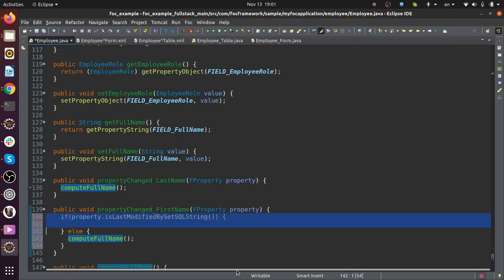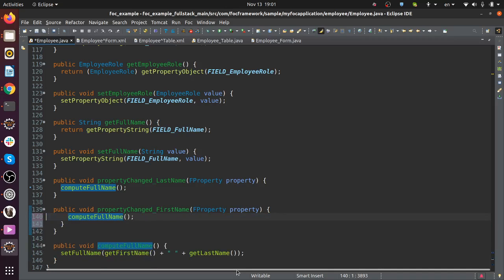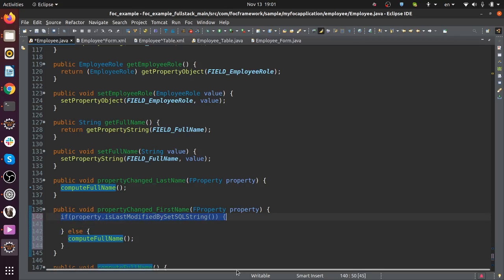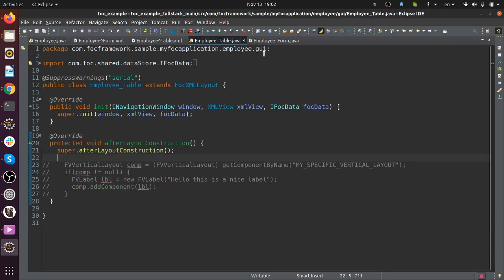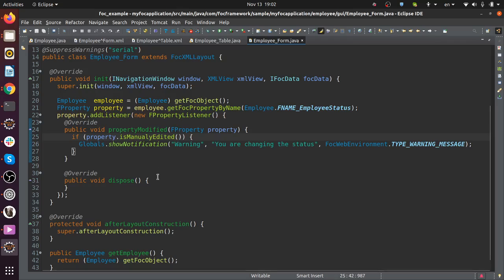I'm just showing the condition. In this case, I should do it. Sometimes, when the computation is saved in the database, like imagine that I'm saving the full name in the database, and now I'm just doing the select of the employee. I don't want to compute the full name; I'm also getting it from the database. But it's not the case, so let me delete it. Just know that there is also this condition sometimes: the fact that you can verify if this is coming from the database or not. Okay, let me get back here.